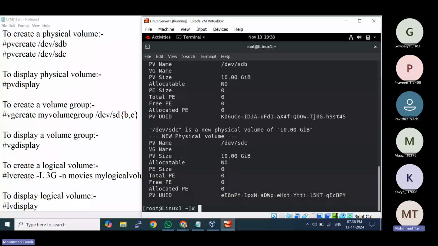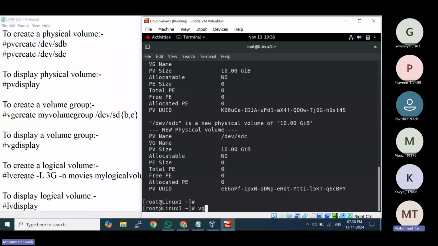Now to create the volume group, we have the command vgcreate, and a name for this. So I'm giving my vg, my volume group, and then the group of hard disks, SDB and SDC.